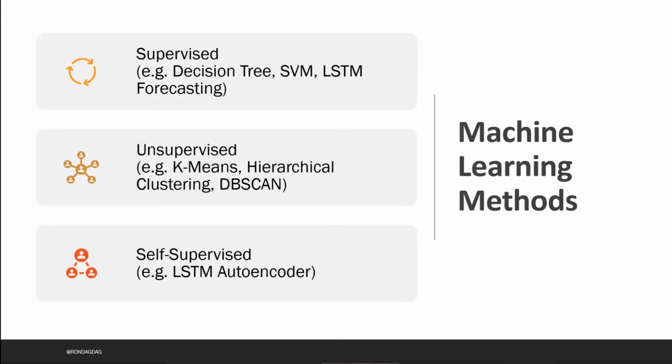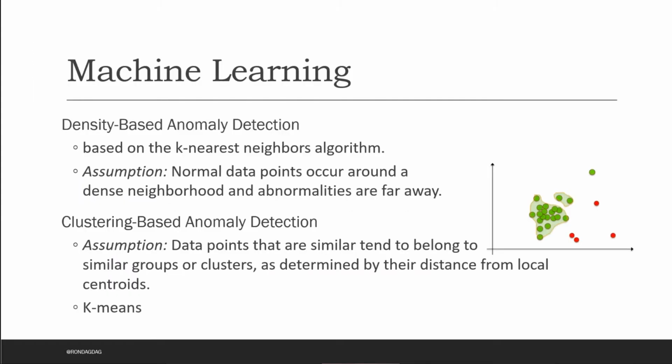Of course, since I started talking about machine learning methods, there are different ways you can use anomaly detection techniques. You can be supervised, unsupervised, or self-supervised. When I was doing research about this, I learned about all the different algorithms. It's not just one algorithm for anomaly detection, there's a slew of them. It just depends on the data set that you have to decide which ones you're going to use.